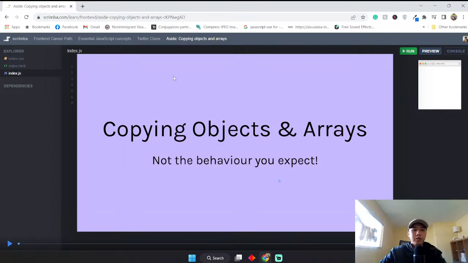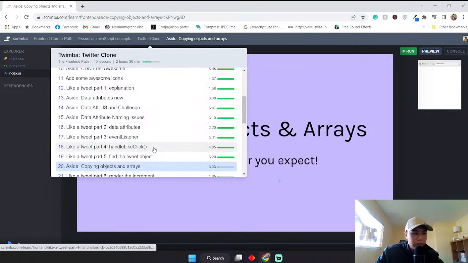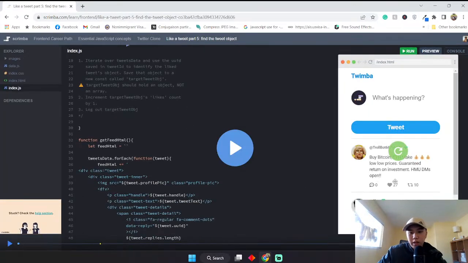So here we are. We are at the stage where we need to build the like mechanism for the post. Not only does it need to click and increase the likes when we click on the like button, but it also needs to identify which post the like button belongs to. That is why it is a little bit more complicated, especially in order to scale this app.